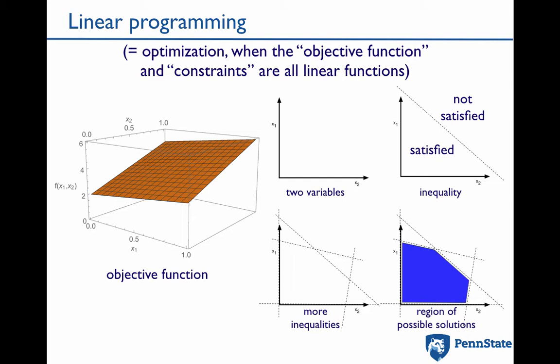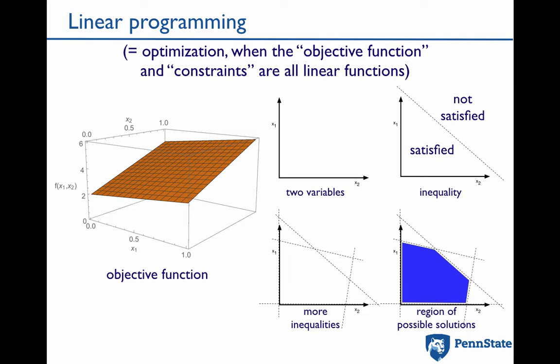And now you can begin to see that if, for example, you wanted to maximize the function, you really only need to look at the corners of the blue region, because along any line which is an edge of the blue region, the orange objective function is either going to be tilted up or tilted down. In other words, if you run along the edge of the blue region, you're either going to be steadily increasing f or steadily decreasing f, and so when you come to the corner along that edge, it will be as big or as small as it can be.